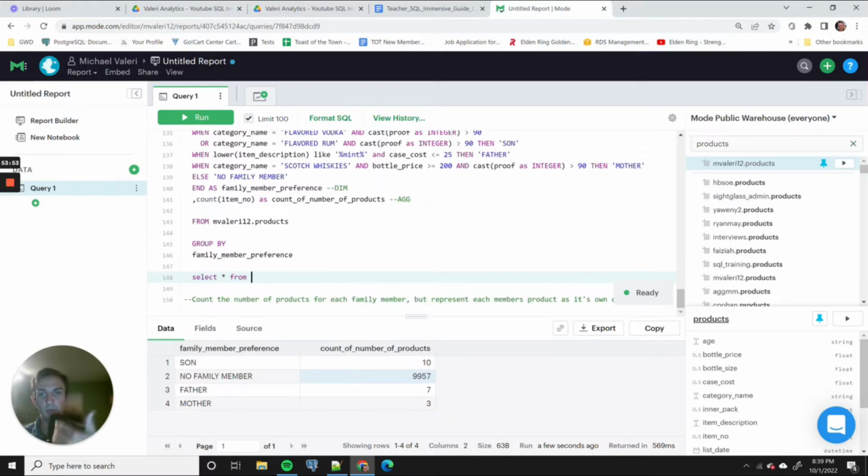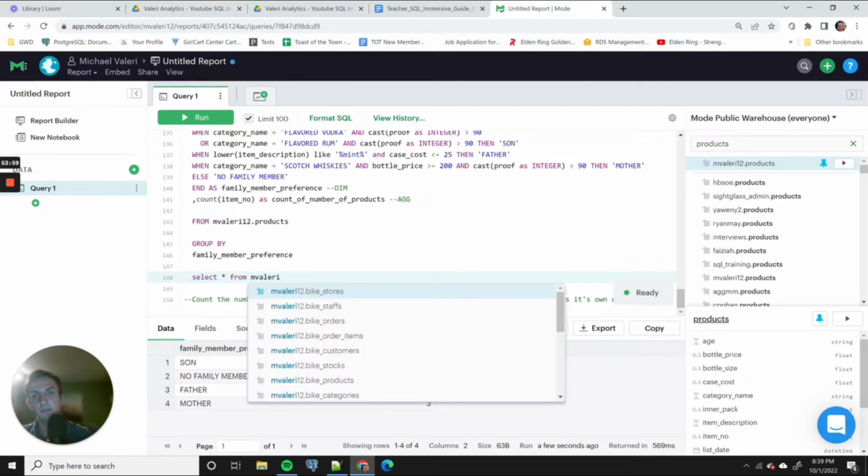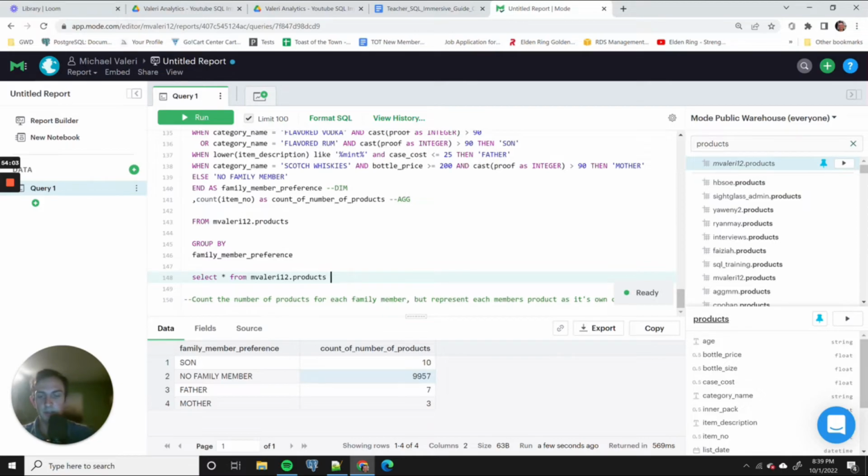You're just bringing the where clause up into the select statement, and it's creating a column for you. Select star from mvaleri12.products where the father's conditions are true. So that's when the item description is like mint and the case cost is less than 25. So I'll throw that in there. Then you folks can see that there is indeed 7 products in there that the father would want.